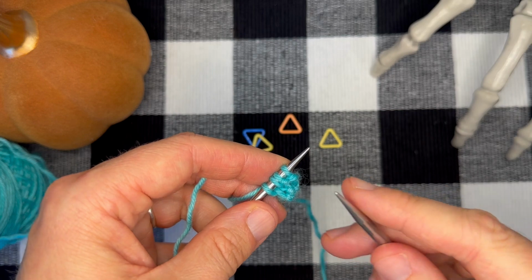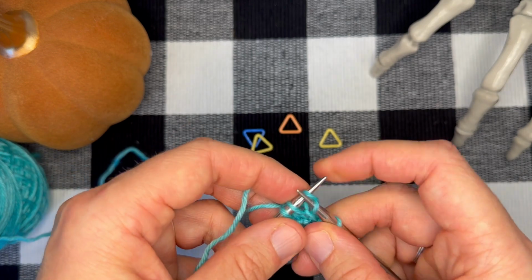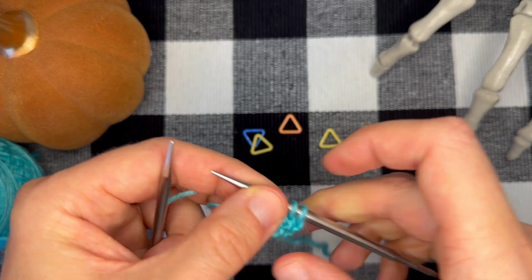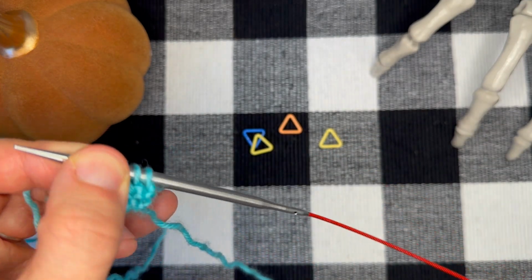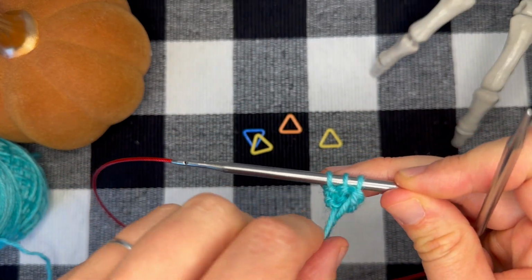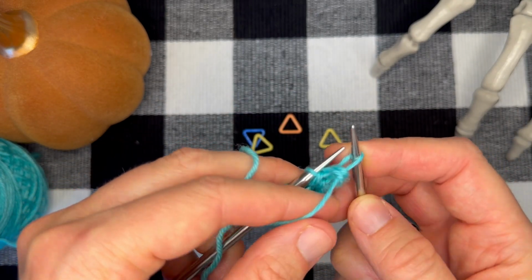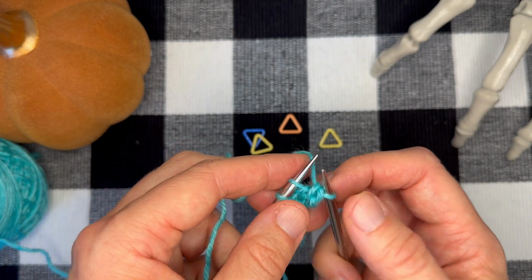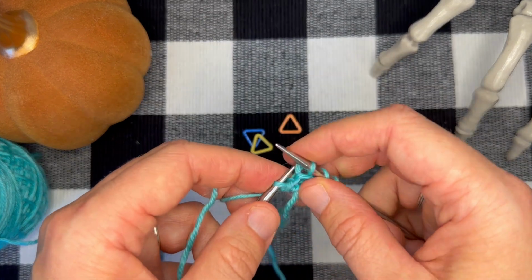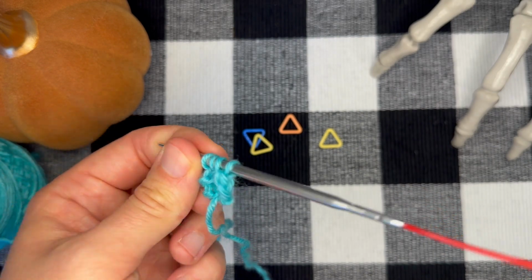We're ready for row 3. We're going to knit 2. And when we come to the end of our row, we're going to knit those 2 stitches together. Turn your work. We're ready for row 4. We want our yarn in front. We're going to slip the first stitch purlwise with yarn in front. Bring the yarn between our needles, work a yarn over, knit 2, just like we did in row 2. Turn our work.